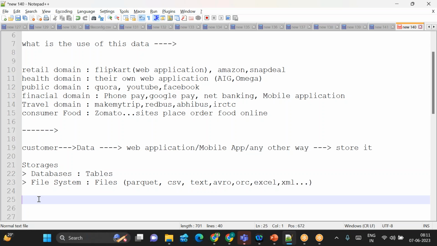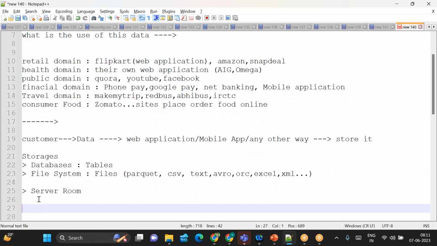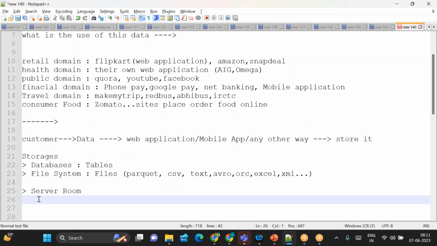Whoever has more than 10 years of experience, we all know we used to have a server room in the organizations. When you go to the office, you will see some server rooms, right? A lot of servers blinking within that room, which you might have seen through the glass. Has anybody experienced that? If you are less experienced, you may not have seen it because now people are moving everything into the cloud. But nowadays also you can definitely see them.